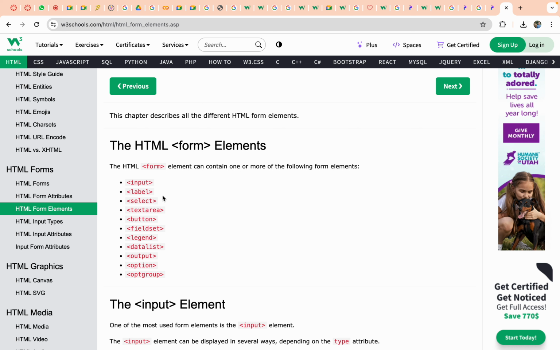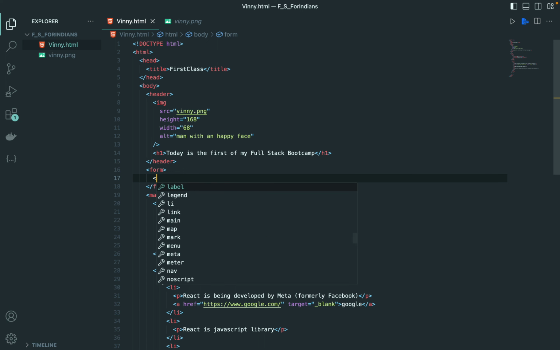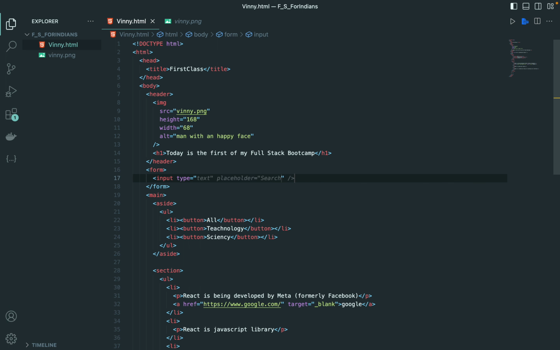Now inside the form, I'm going to create an input. Type equal to, so now I'm going to give the type. This is called text type. Make sure that when you open a tag, you have to close it.